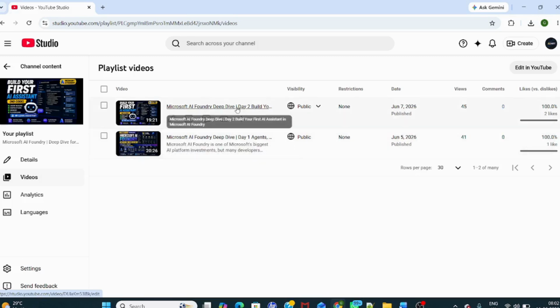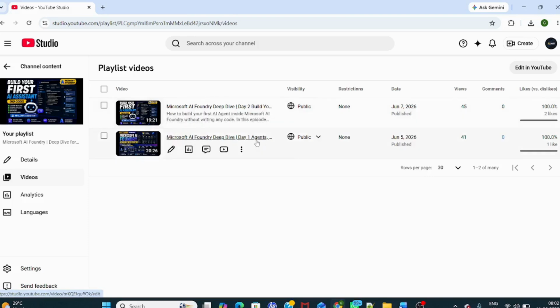In day two, we created a first AI agent. I took a use case of an HR leave assistant. This is a pure basic agent: how to create an agent, and how it responds based on the system prompt and user prompt that we discussed, with a little bit of memory. But there are no other details like evaluation and guardrails, so that will be covered in the upcoming series.